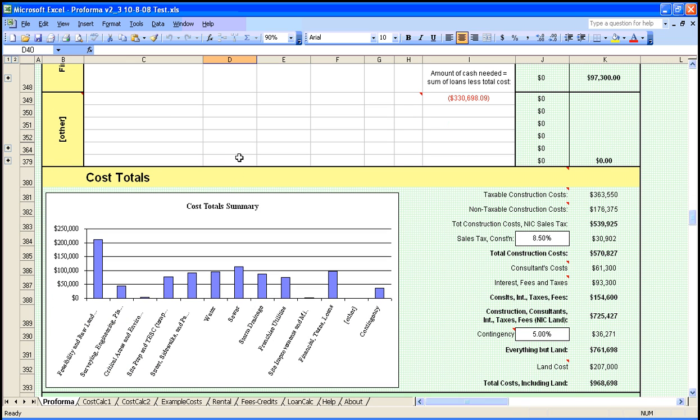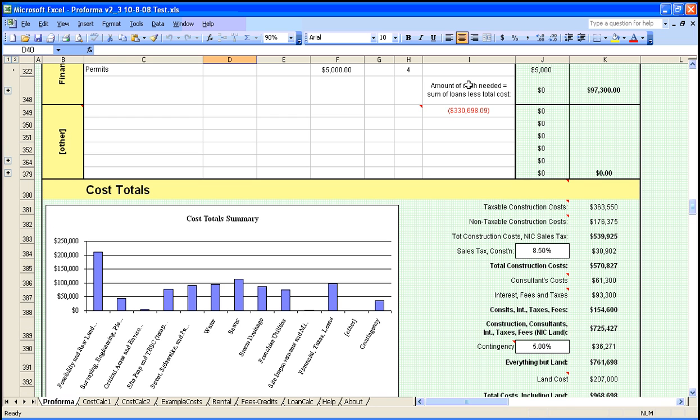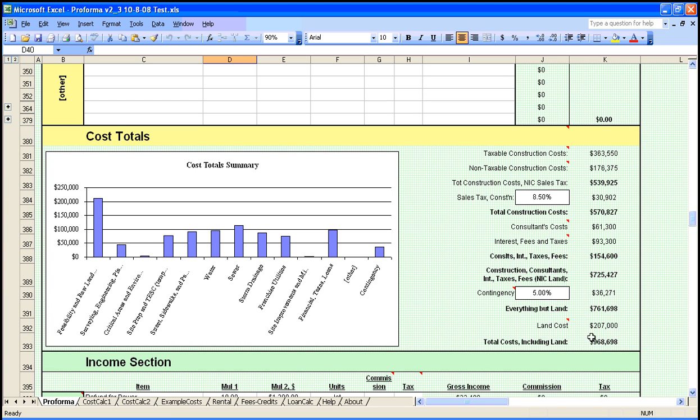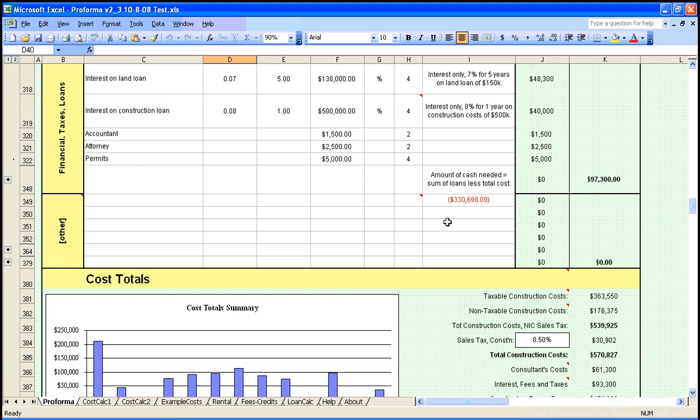An important point to consider at this point is the amount of cash we'll need to do this project. I've shown that here in the notes column, and it is the amount of loans less the total cost of our project, which is shown here. I'll redo that equation. In Excel, all equations start with an equal sign.